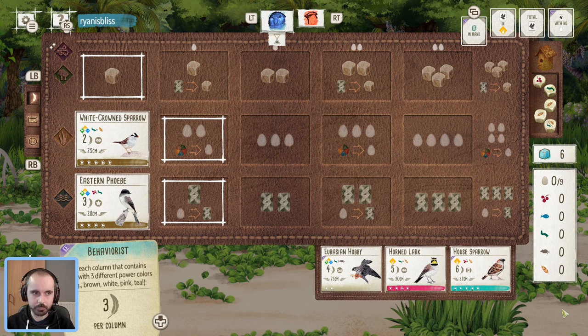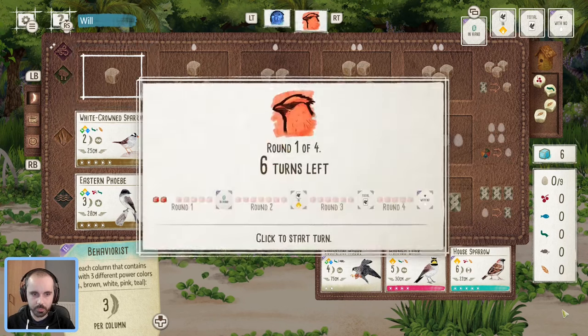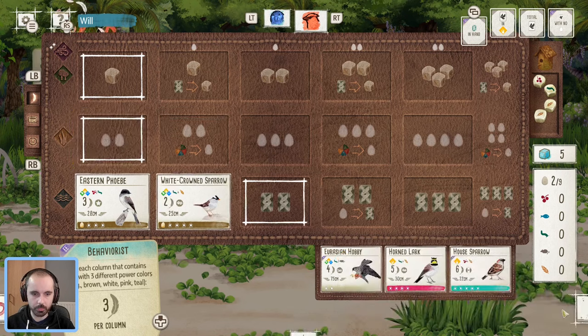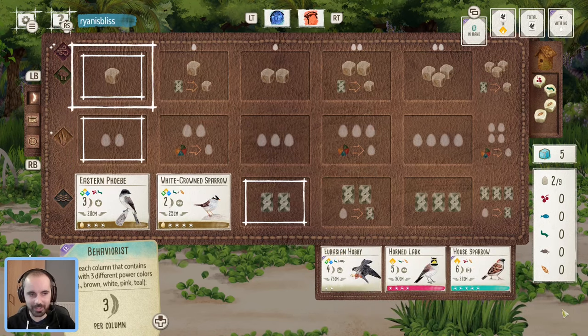But yeah, our plan is being set in motion here, so we'll see how this is going to play out. Of course, take food. No surprise. We're going to lay eggs. No surprise. Move the Sparrow down.